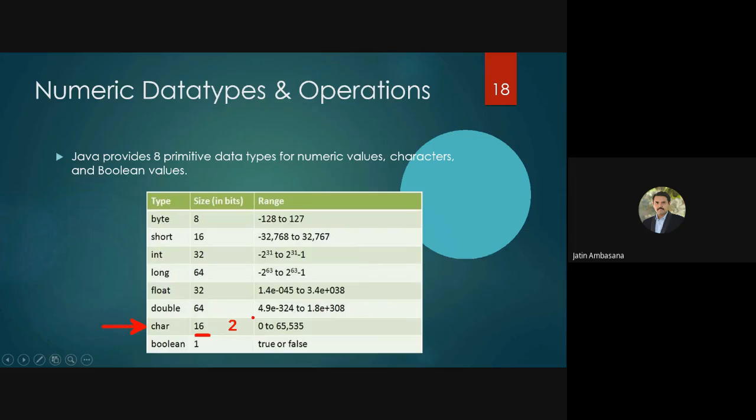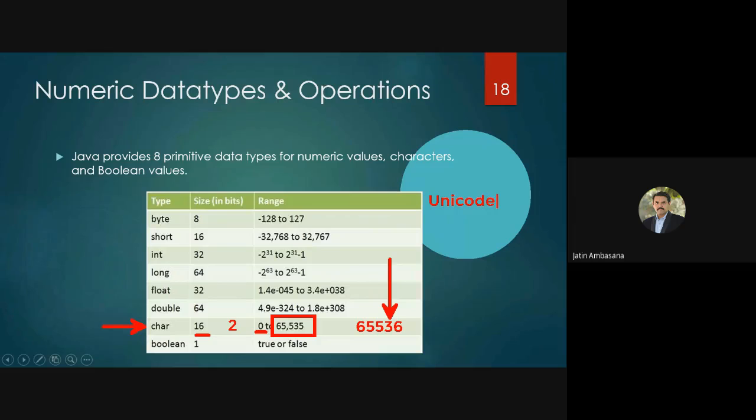So the characters that Java supports go up to 65535, or if you add 0 again to it, the total number of characters becomes 65,536. So 65,536 characters are supported by Java. Since Java characters are 16-bit, this is called Unicode.